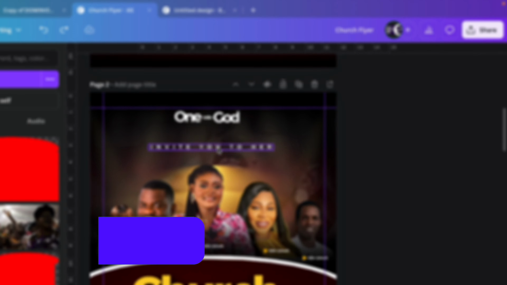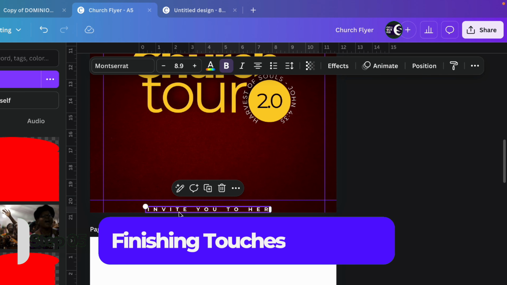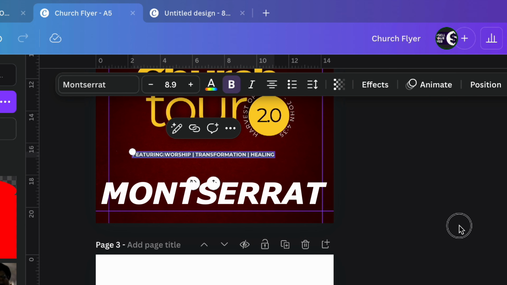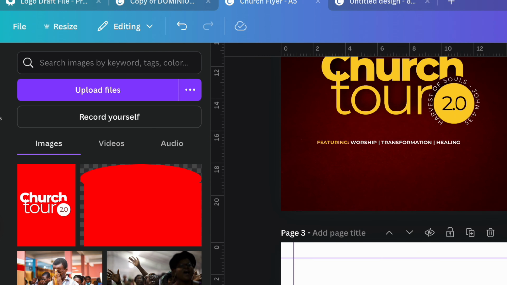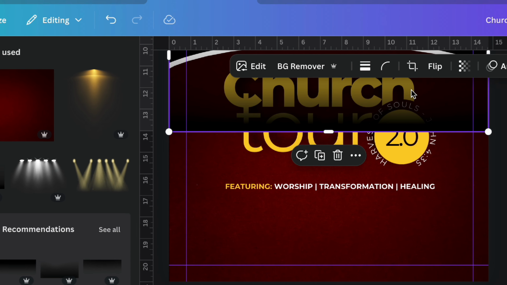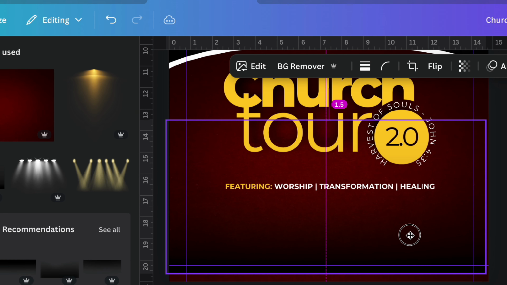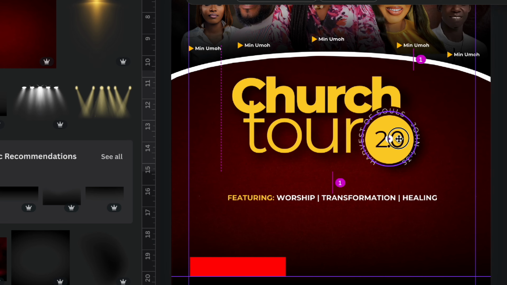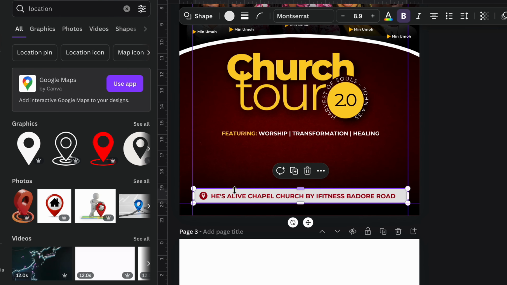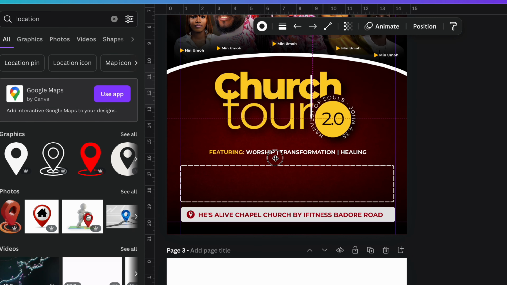Finally, step 5, which is adding other information. For font consistency, use the same font you used for the minister's name, but capitalize everything, highlighting the word featuring in yellow and keeping the rest white. Add the same transparent gradient shadow used earlier to the footer to ensure the bottom of the information is visible. Adding the remaining information to the design is a lot easier. I'm going to keep it fast to save your precious time.